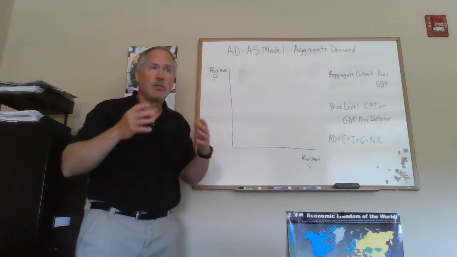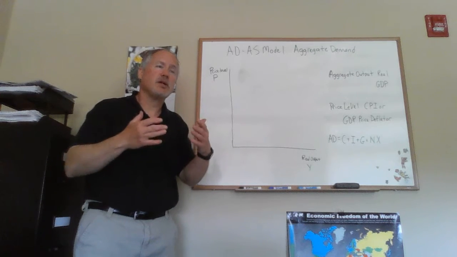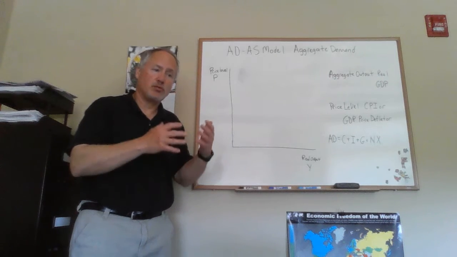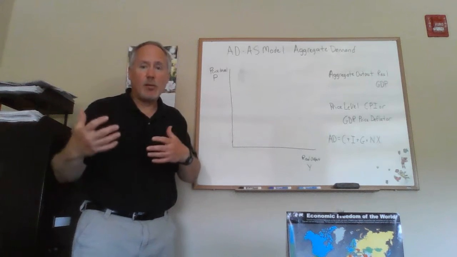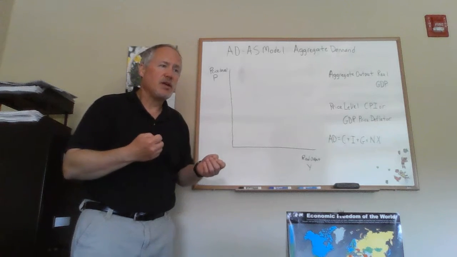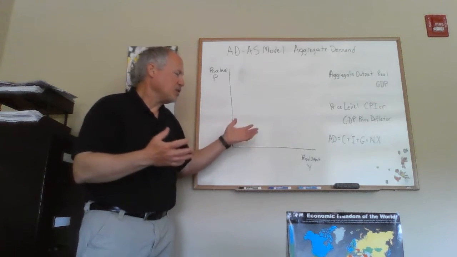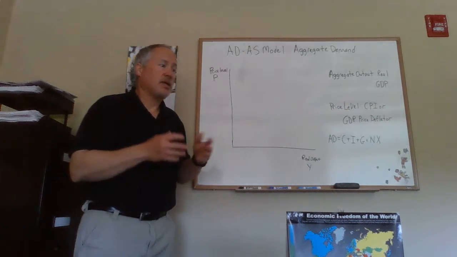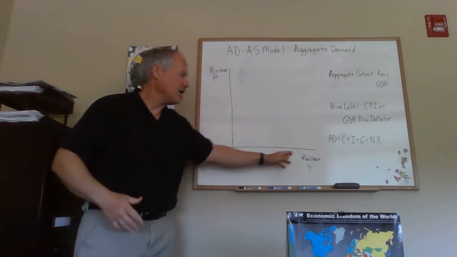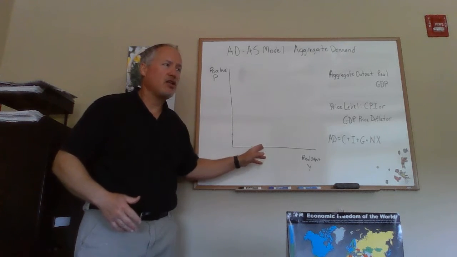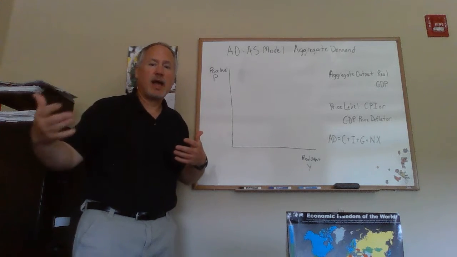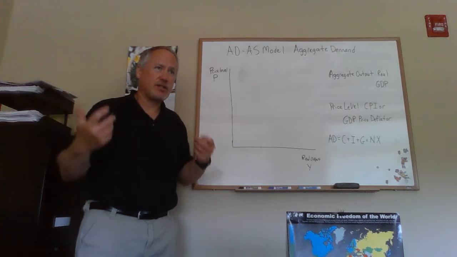This is also the model we'll use for business cycles, because business cycles involve a decline in that real GDP, the real amount of output. And real output would correspond to our standard of living, because if we're looking at what's happening in an economy at a given point in time, the population's fixed. So with a fixed population, as real output changes, we'll have a change in output per capita, real GDP per capita, which is how we evaluate standards of living.